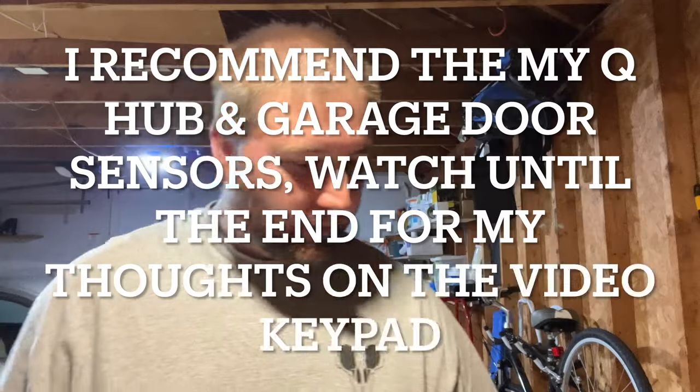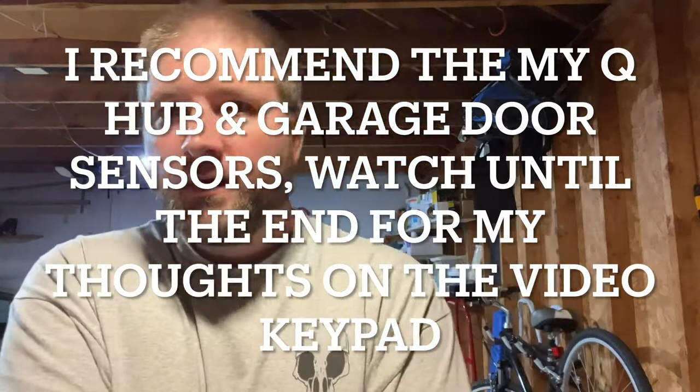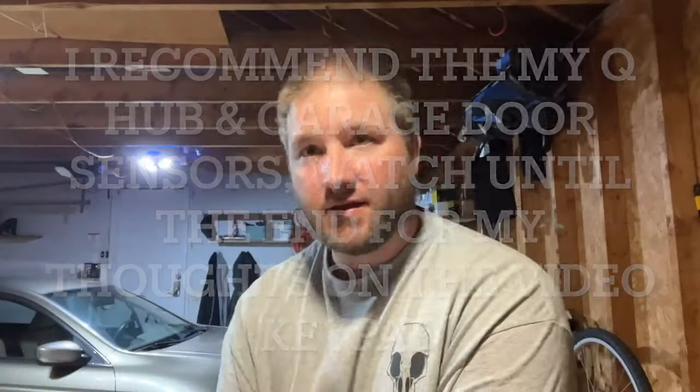So I was tinkering around a little bit. I was setting up these garage door sensors and keypad and stuff. It's this brand called MyQ. I'll try to link it down below if anybody's interested. But basically, it takes your garage door openers, and you can connect it to your Wi-Fi through this hub.